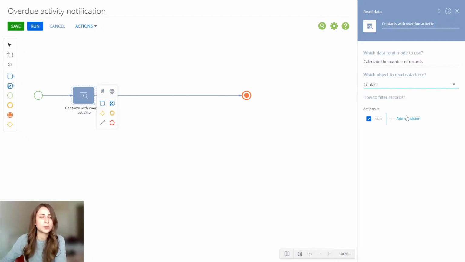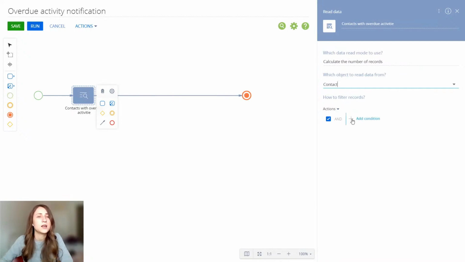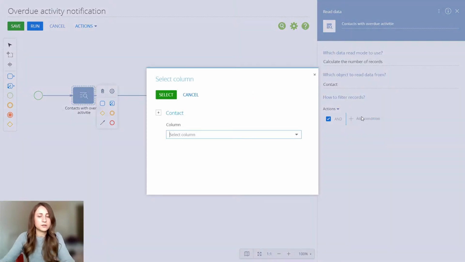And here is where things get a little bit complicated. Well, not complicated, I just need to use this filter that will have two scenarios. First is when a contact does not have any report and has overdue activities. And the second one will be for a contact who already received a notification report, but it was not today, so we can send them another one. So let's work with the first filter condition. I tell that my contact type has to be employees.